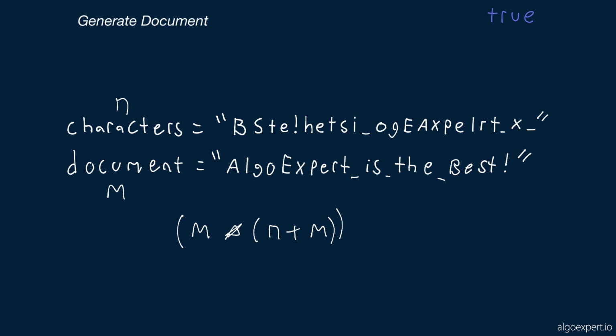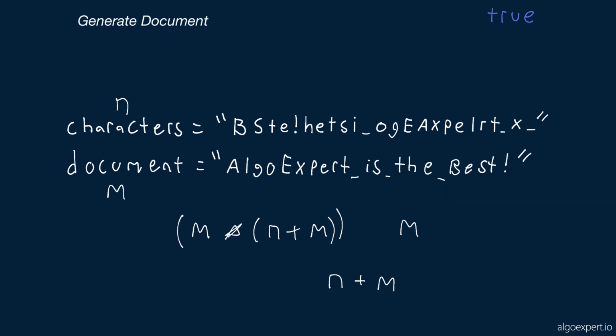What I mean by that is we are going to loop through this document. So that alone is going to take us M time, just to loop through every single character in the document. Then, every time we loop through this document, we're going to have a character, right? So we have some character. We're going to count that character in not only the document string, but in the character string as well. So that means that we need to take N plus M time to count both how many characters are in the characters list and how many are in the document list.